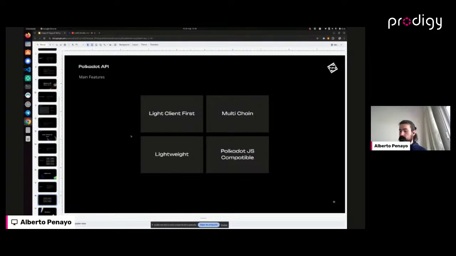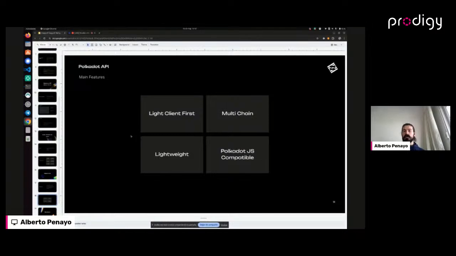The main features of Polkadot API are that it's light client first. As I mentioned earlier, the approach is to work with light clients, and the rest comes later, in order to speed up and facilitate building on Polkadot.